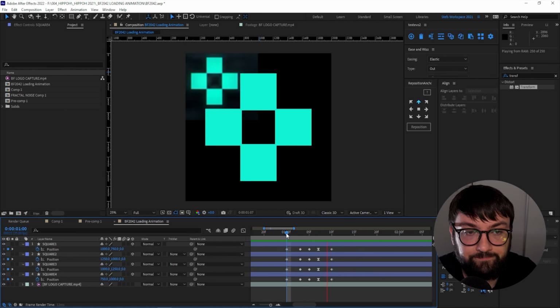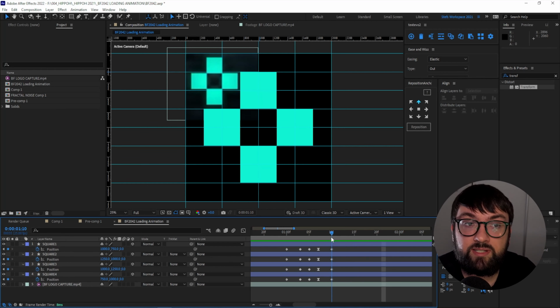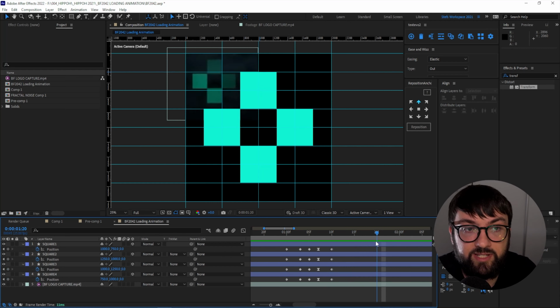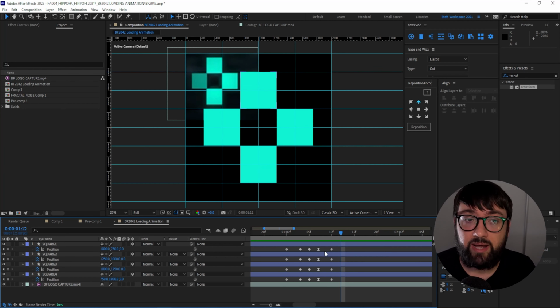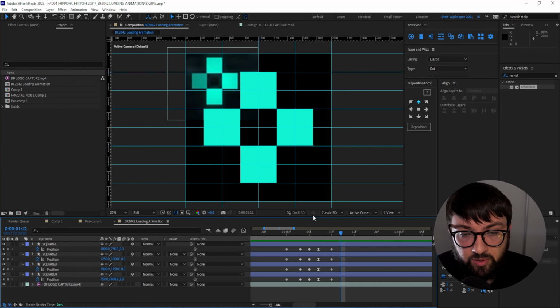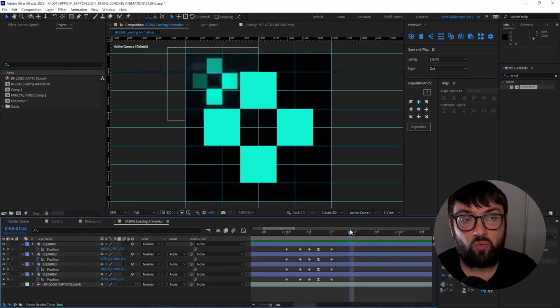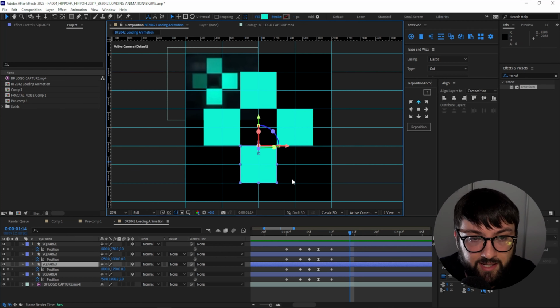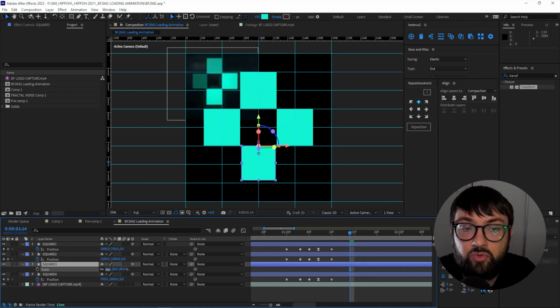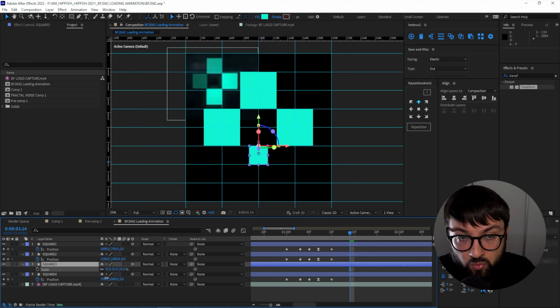Looking good. Now the next section involves scaling down each of those little squares proportionately, scaling them down and reducing their opacity. So this is where you really need to start thinking about anchor points, because those little boxes are scaling from the middle, right? You can see they're scaling proportionately to themselves. They're not scaling towards the center or the right or the top of the middle. Let me show you. If I scale this square right now, press S on the keyboard, it's going to scale towards its anchor point. It's going to scale towards the middle.